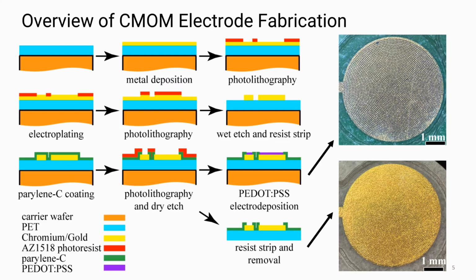And then we used AZ1518 photoresist to create an electroplating mask. And then gold was electroplated using a TSG 250 solution, which resulted in trace thicknesses of 200 to 250 nanometers. We used this photoresist again to define the electrode shape. And then we used parylene C coating to then dry etch the vias down to the gold.